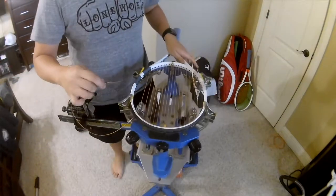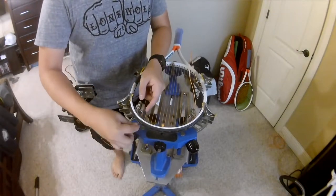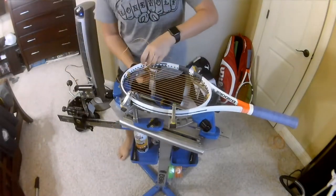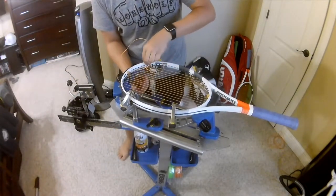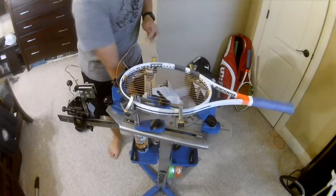So again, this is the last main string. I'm just going to go to one main string over and put that string through. There you go. Again, same knot. Under and up through that loop you made. There's one.